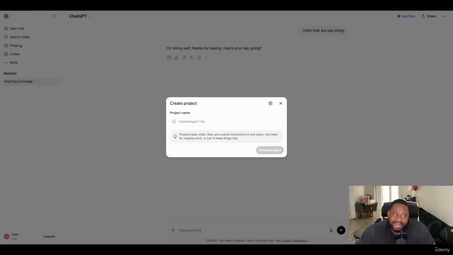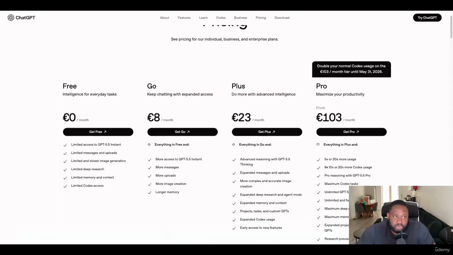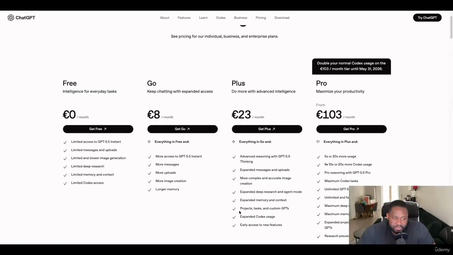Now, at the moment, on the free account, you wouldn't be able to use projects because projects is an explicit feature on the Plus plan. I'll be showing you that in a more premium account. But when it comes to the free account, we don't have anything like that. So what I'll suggest is just keep that at the back of your mind, know how it works. And that's all we want to know about workspace.